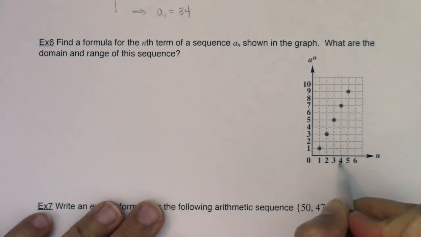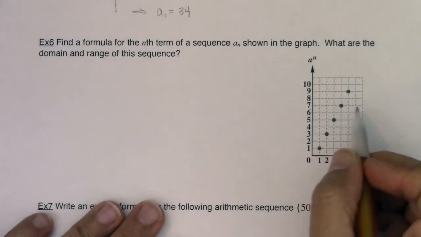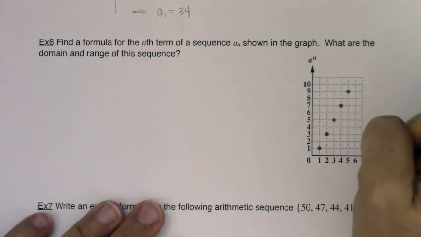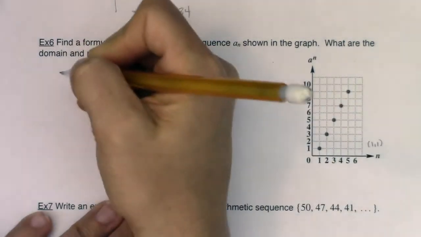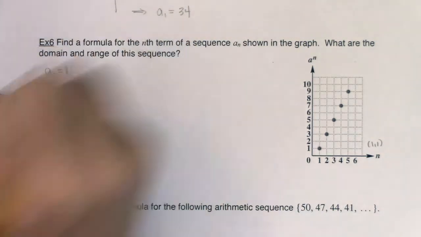So the first term, second term, third term, fourth term, fifth, and actually it doesn't look like it goes beyond the fifth. I don't see another ordered pair here. These are the actual nth term values. For example, taking a look at this first ordered pair, that is the graphical way of telling me a sub 1 is equal to 1.